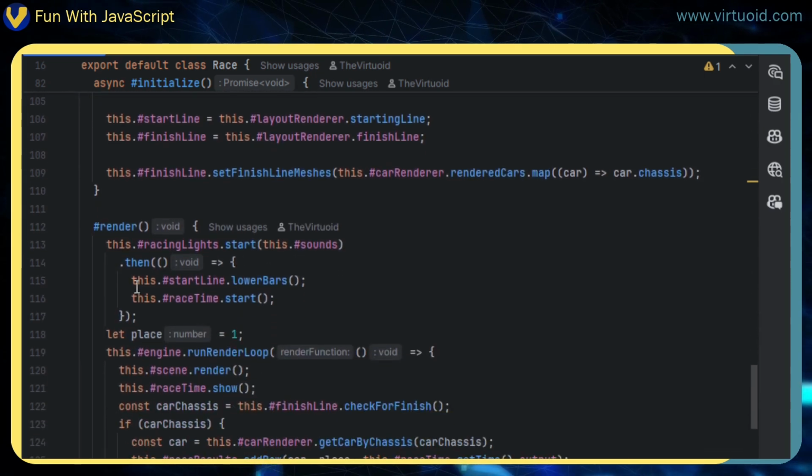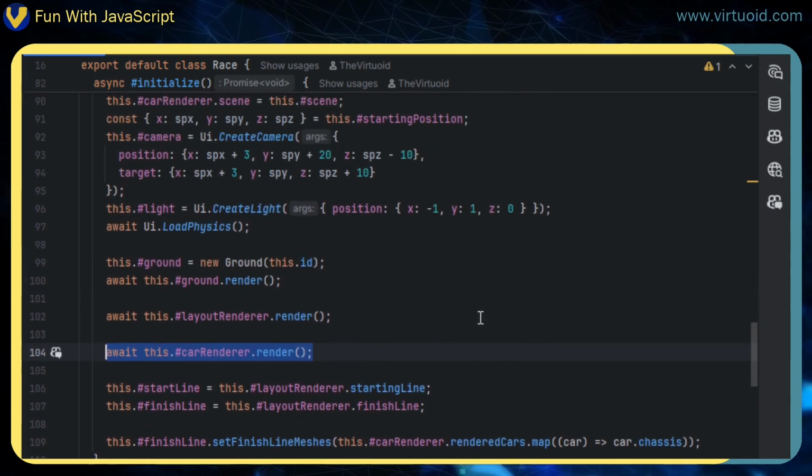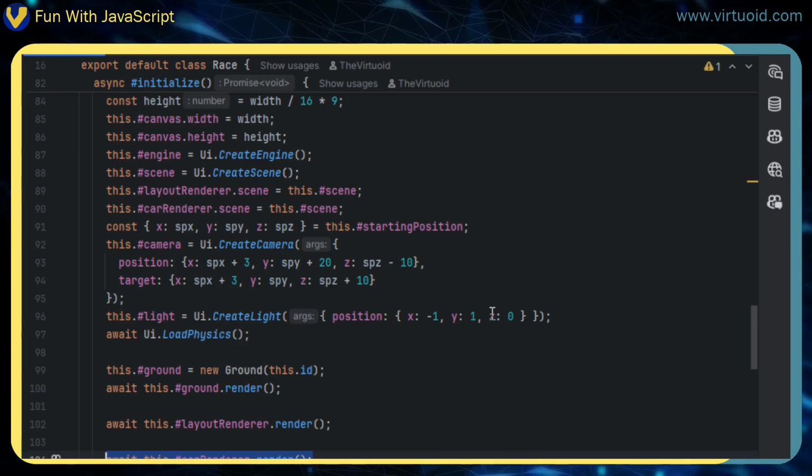Then once, of course, we get to the render section of the race.js, that's where everything appears on the screen, and the game does it from there, or Babylon.js does it from there. I don't do much of anything else. But for this particular video, that's how we get the layouts, and that's how we get the cars up on the screen. For our next video, we're going to take it one step at a time and actually start pushing things like the ground, the layout, the cars, and physically take a look at them on the screen.